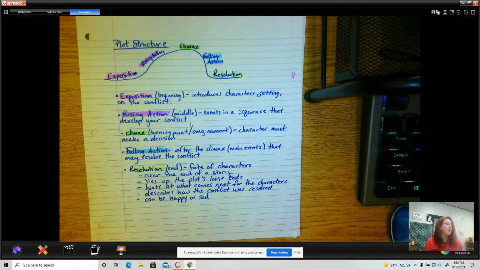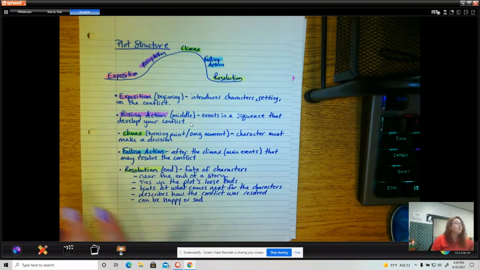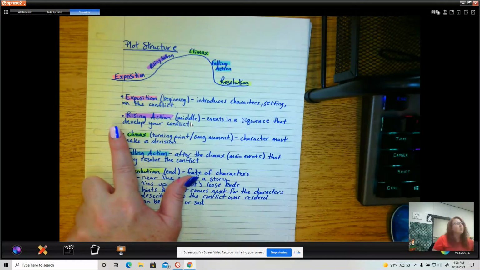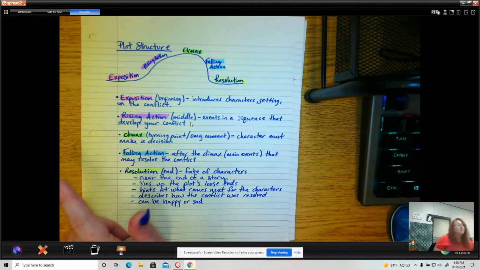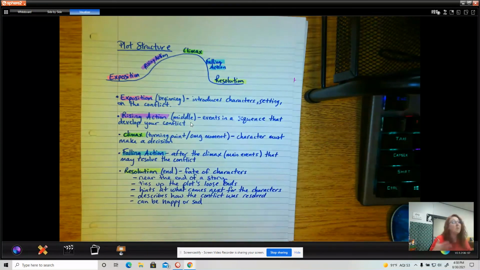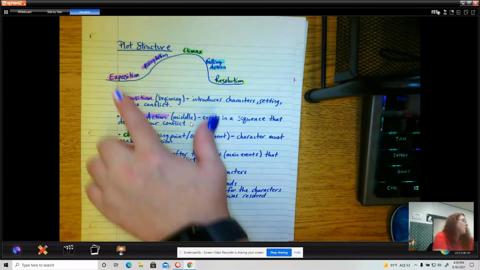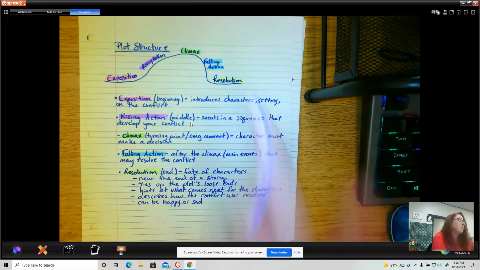And I went over this with 8th grade, and it's the same thing if you had me for 6th grade, your teacher may have gone over this. Your Edgenuity teacher did a mountain, at least that's what I would call it. I also did the mountain in 6th grade. I've done what would be a hill or a roller coaster. But a plot is made up of a sequence of events. You're putting things in order. So you start with your exposition, your rising action, your climax, your falling action, and your resolution.